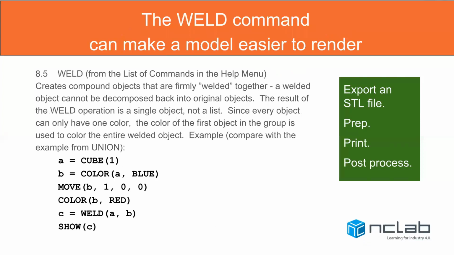So here's an example of the weld command, and you can find this in the list of commands in the help menu. And it just cleans up your file before you send it as an STL file. For example, you might have made things all kinds of different pretty colors. That doesn't mean anything to an STL file. It's monochromatic, and it might help with some certain joins and so forth. So weld is a useful command to put at the end just to clean up your print.